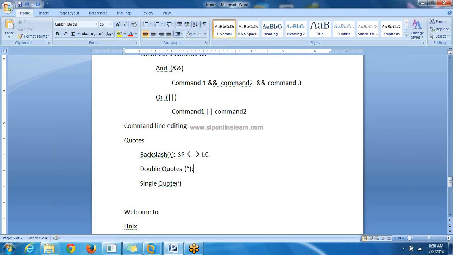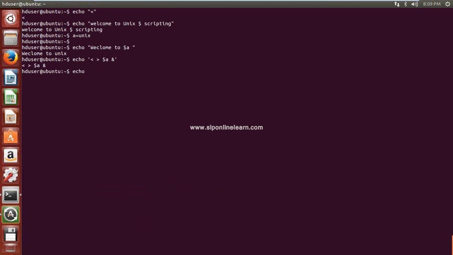Double quotes treat some special characters as literal characters, but there is an exceptional case: if a variable name is preceded with a dollar symbol, it will display the variable value. If it is some less than or greater than symbol, see the example with echo. This is also a special character, the input redirect operator, which has a meaning, but here this character is changed to literal.